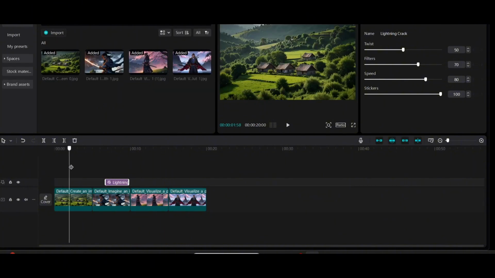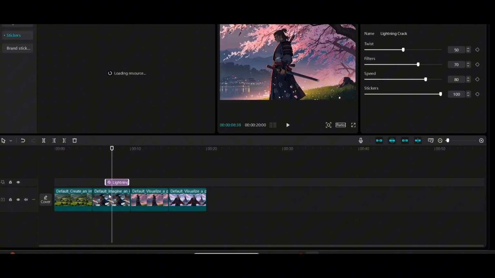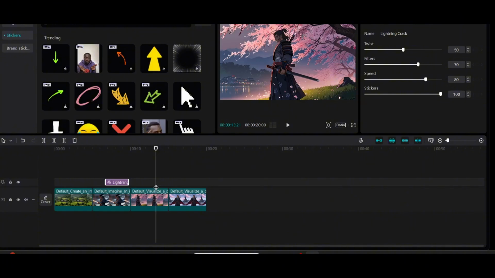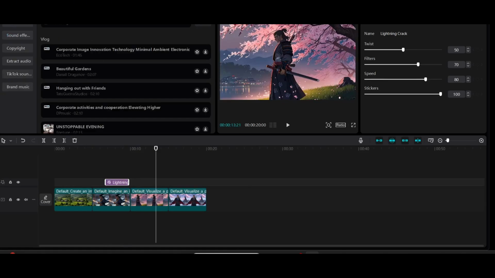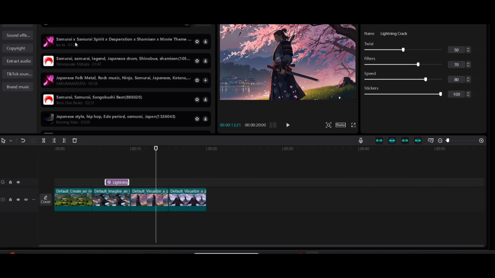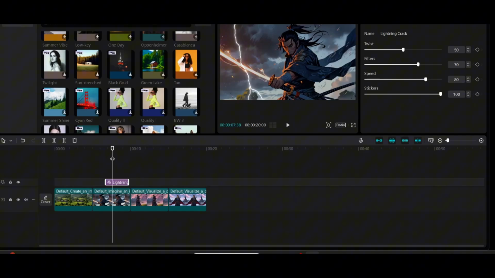You can give effects and all other transitions and many kinds of stickers which are relatable to your story in CapCut, and it will form a really good story. You can add effects and all other things also. For any kind of dramatic effects, you can use many kinds of sound effects which are available free on the internet, or you can use them from CapCut also. And by using the recorded audio, the effects, the transitions, the filters, in the filter section also you have very good options.